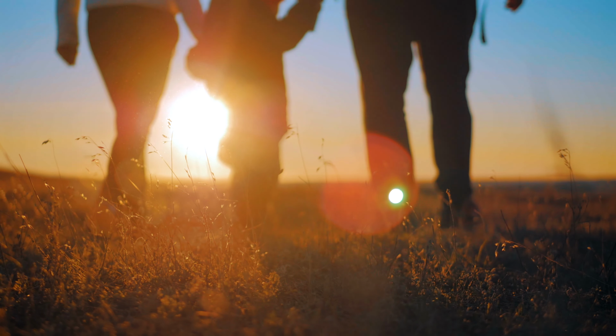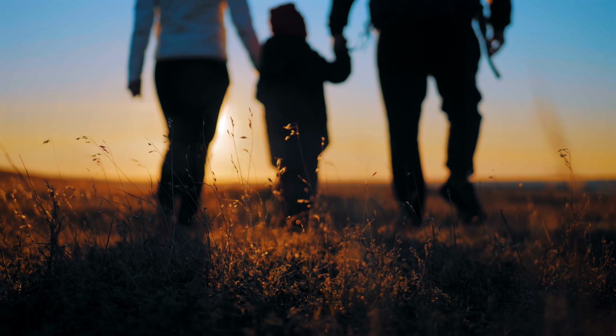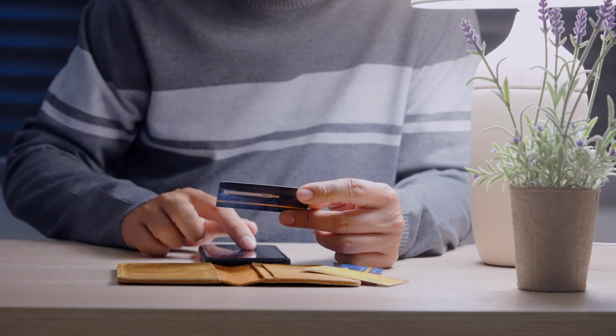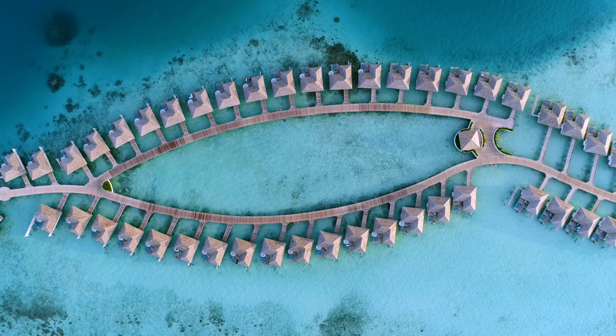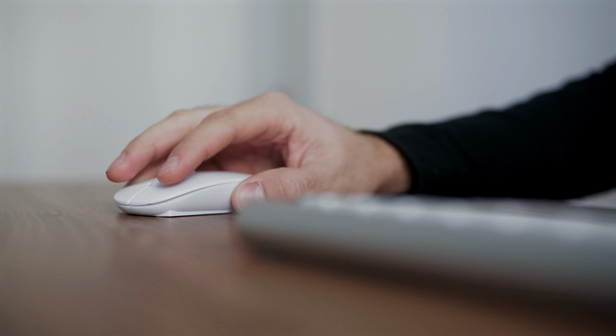But simply not everyone is going to want or need to use hotel points, and credit card points are kind of a different beast entirely. You will definitely hear influencer after influencer talk about credit card points getting them a so-called free first-class flight or an overwater bungalow. But of course, right after that, they're usually going to tell you to click on a link to apply for a credit card yourself.